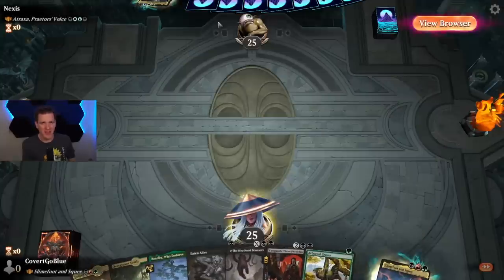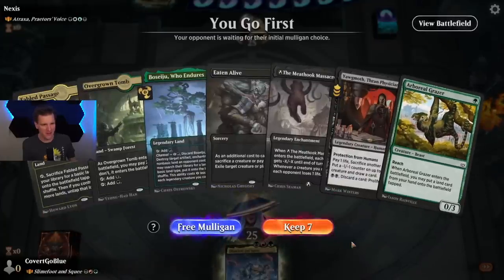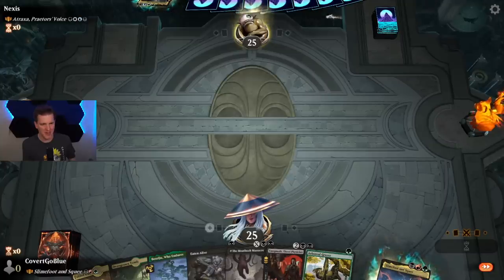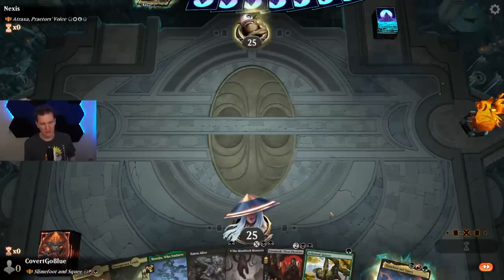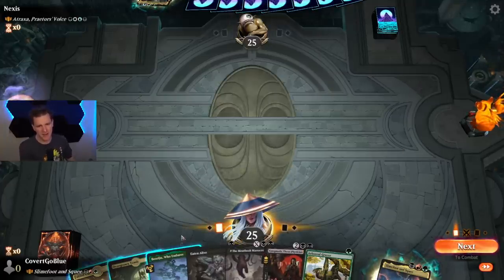We are on the play against Atraxa, Praetor's Voice. Brand new commander, never heard of it. Let's give ourselves the best possible chance to top deck what we need by ramping on turn one. And if we draw a red source, we get to commander on turn two. The Yawgmoth's a really good card. Eaten Alive's okay. Meat Hook against Atraxa, that'll probably never work.